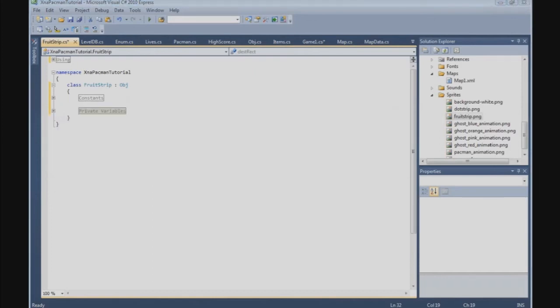And now we have to build the constructor. So let's do that here. That's a public FruitStrip, and we leave it empty.